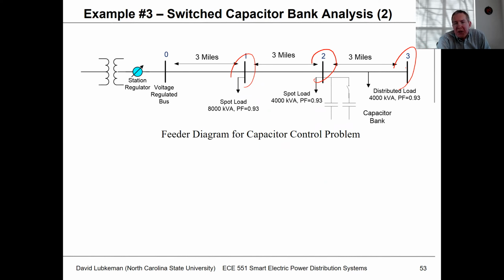But the problem is that these loads that I'm showing are peak values. And when I put a certain amount of capacitance in there, that's good for the peak condition. If it turns out that I'm in a light loading condition, and I have fixed capacitor banks, well, that's going to cause the voltage to shoot up above my maximum limit, right? And so this is where I'm looking at, well, if I have capacitance out there, how much of that would be fixed and how much of that would be switched?